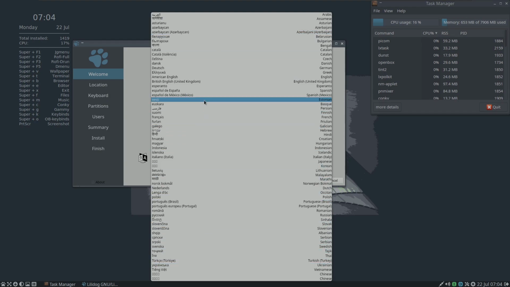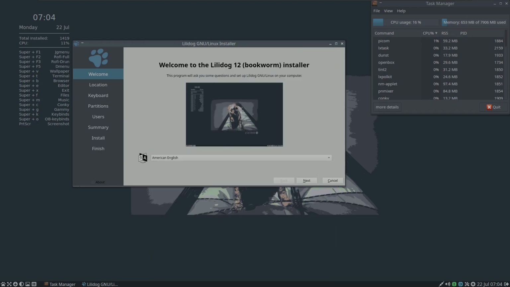There will be a language selection, lot of language selection. If you're already a Linux user, you don't need to watch this tutorial. If you're a normal user or if you came from the other operating system, you need to watch tutorials of installation on the virtual disk or a hard disk of Linux distros. So let's click on next.